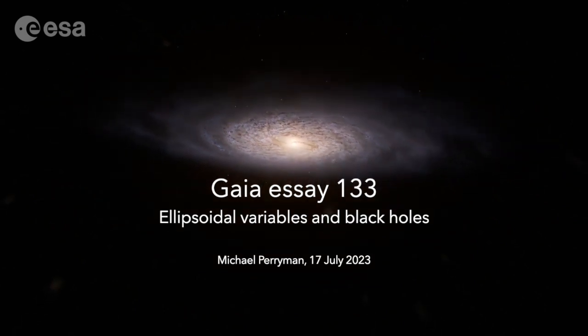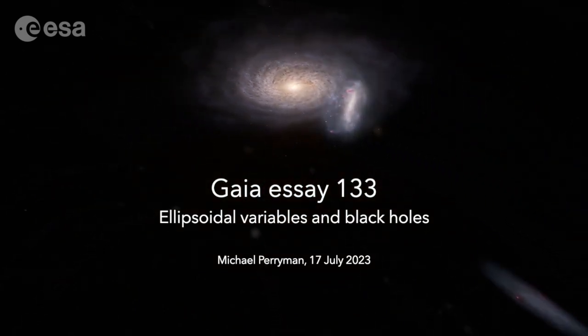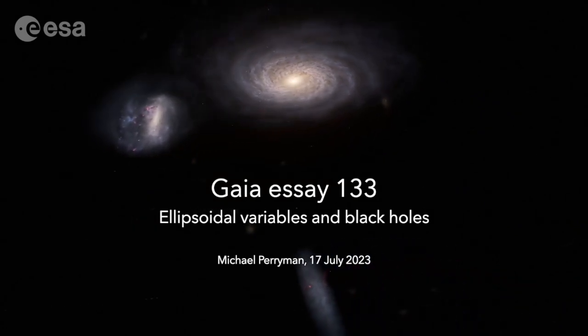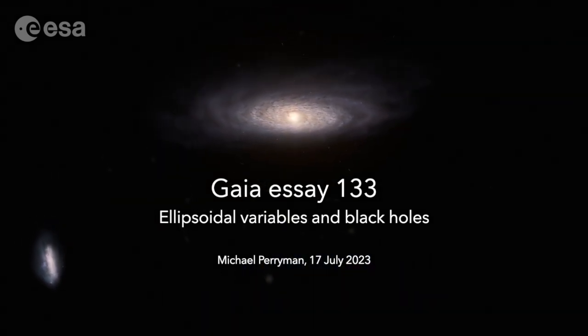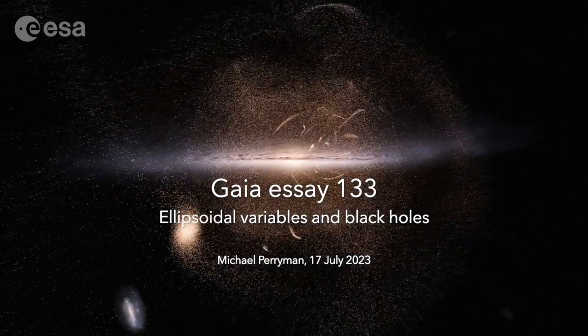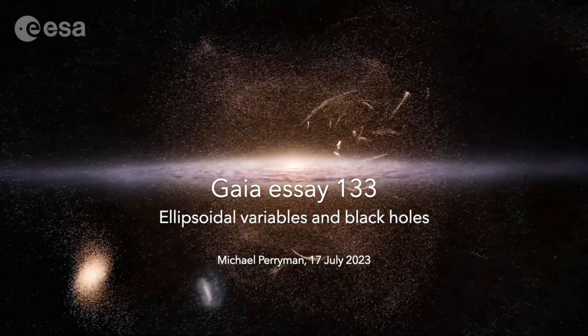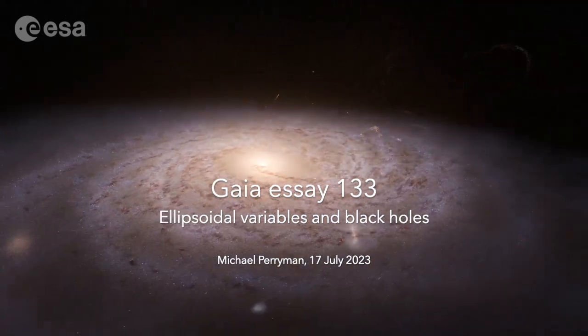Okay, so how does that work in principle? How do you go from a slight dimming to suspecting a black hole? The core idea is this. If you can measure that ellipsoidal amplitude, the amount of brightening and dimming, and if you know the mass and radius of the visible primary star, then you can actually calculate a minimum possible mass for the unseen companion needed to cause that distortion.